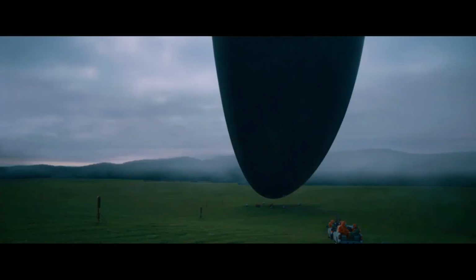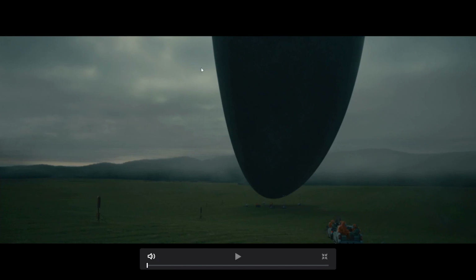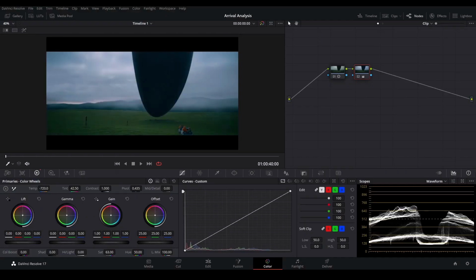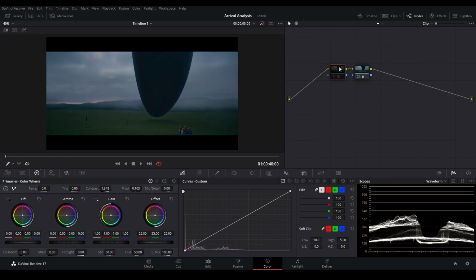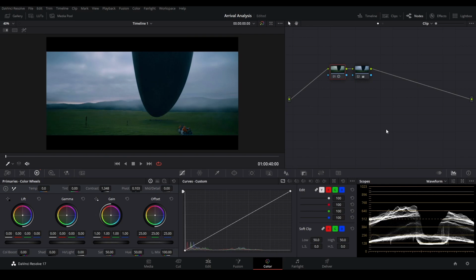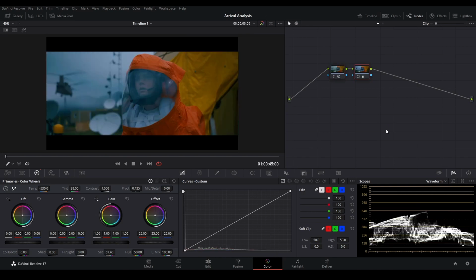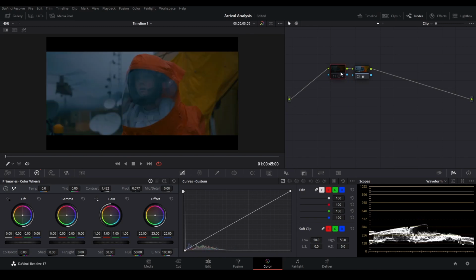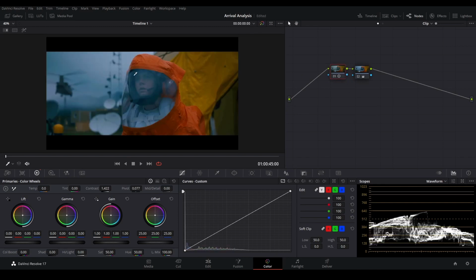Before and after. Before, everything's super green up here in the clouds, down here in the grass. There's a lot of green, especially back here. And then corrected. And exposure. So if you wanted to add exposure like this, it looks equally as good having everything really down, but it looks a little bit dreadful. That's the purpose. But if you were trying to achieve a different goal, you could always boost that a little bit. Same thing, this is just exposure here.